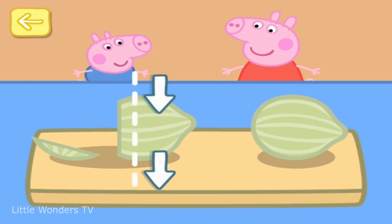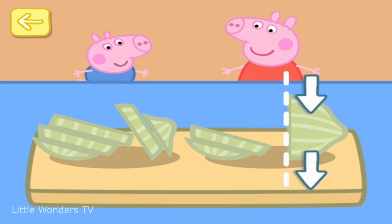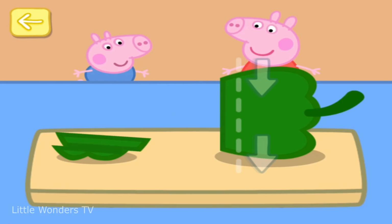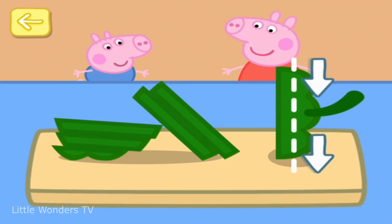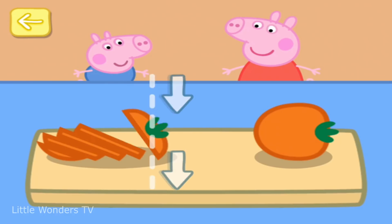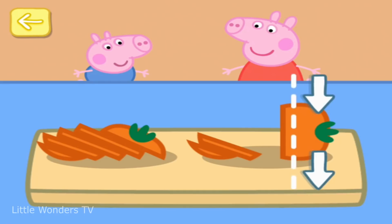Now slice the onions. Keep slicing. Hiya, hiya, hiya. I'm cutting. Now slice the peppers. Hiya. Keep slicing. Now slice the tomato. Keep slicing. This thingy, majingy.